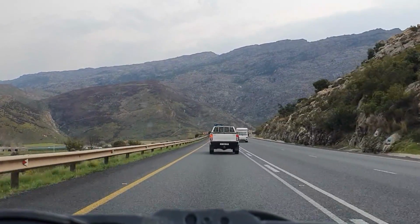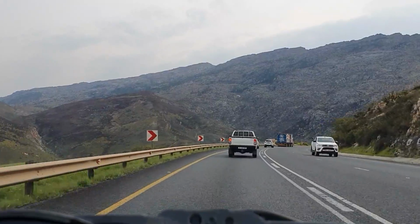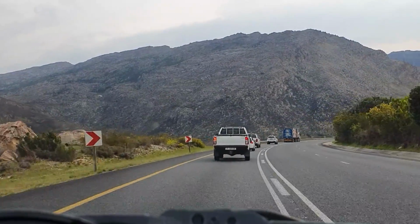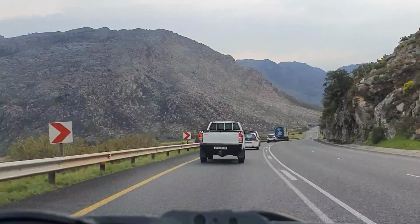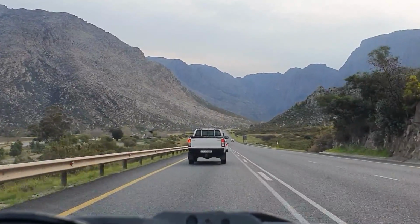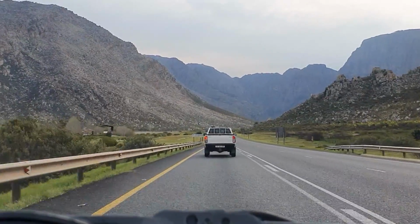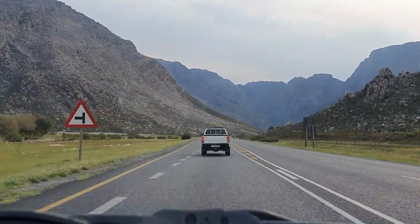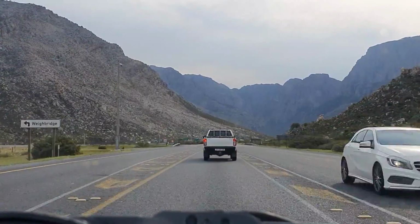Getting into the mountains now, into the Toitskloof itself. Still a little while before we hit the pass, before the road splits to the tunnel and to the pass. Nowadays, with a tunnel there, you don't often drive the old pass. In fact, I don't think I've driven it since the tunnel's been there. It was one of my early videos when I did the tunnel and came out of the tunnel, coming down this way on what is called the New Du Toitskloof Pass.